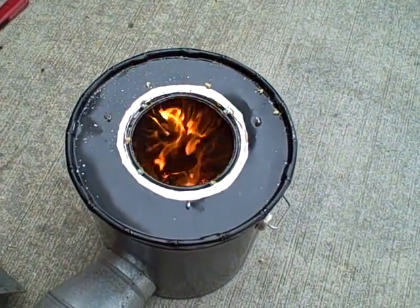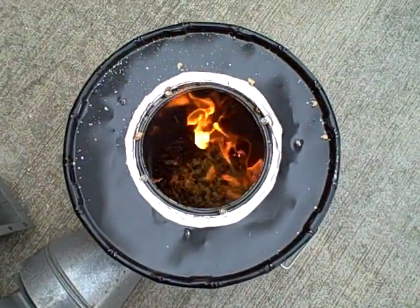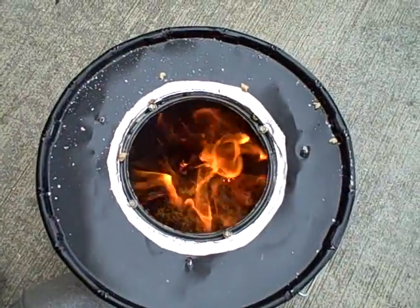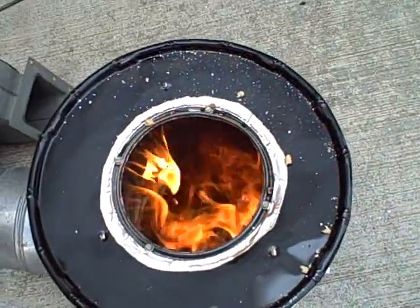August 2nd, 1:07 p.m. — got our gasifier stove gasifying again. You can see down below the biomass we've got; the wood pellets are just sitting there kind of charring away, and the flames are detached for the most part from those pellets. We see all the combustion happening up above, with flames coming radially in from the side through our secondary air holes.